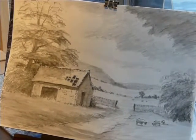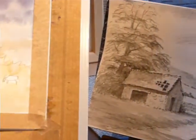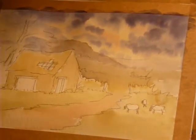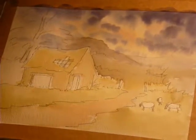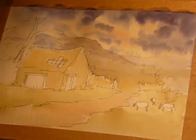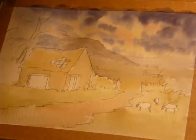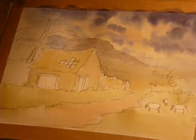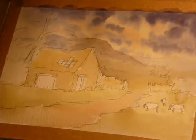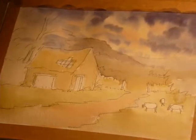And as you can see, try to pick up a similar tone variation as the sketch itself. Dark sky at the top, light as it comes down to the horizon, dark again with the distant hill to the left, lighter again for the building, trying to leave some highlights on the sheep, the barn opening, and now I'll take you through the next stage.